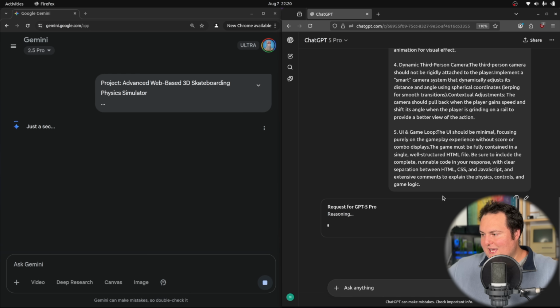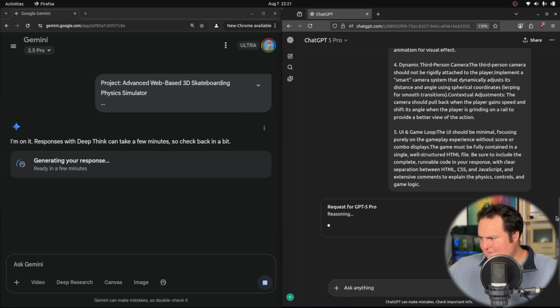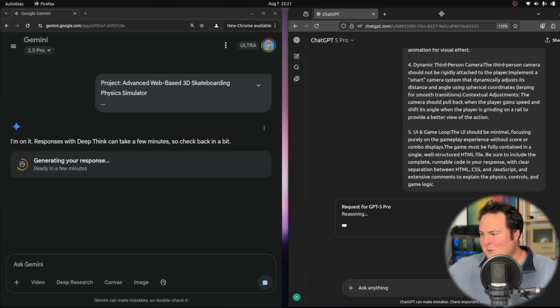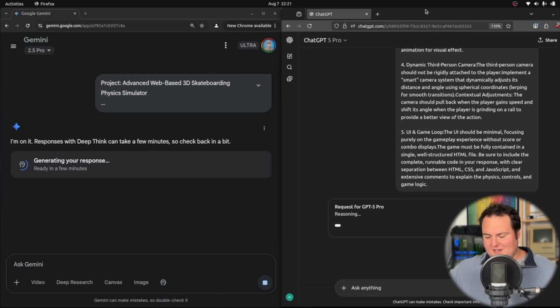So we have them both going ahead right now. I will expand the details pane for GPT 5 Pro, which is seemingly not doing much of anything. We'll just go ahead and leave these. Now, based off of initial testing of these models, I would be fairly confident in betting that the Gemini DeepThink will be produced faster, as GPT 5 Pro seems to take around 10 minutes on average for a response like this. But I'm just basically going to time-lapse this. We'll see what comes up and how well this code, or this game, actually works.